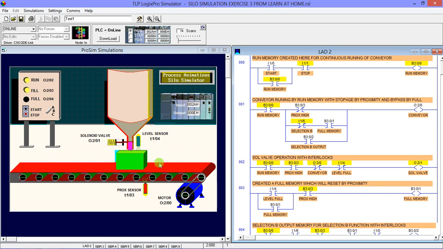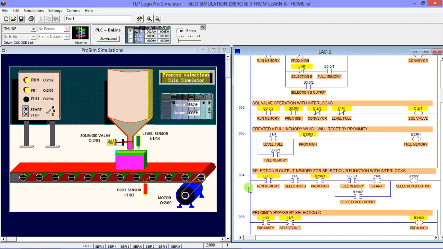So we have to give a full memory so the box full will be passed. When the box is filled and passes through the proximity, the conveyor will not stop. We give it a full memory which is going to reset with the help of this proximity. So when the box has passed through the proximity, the full memory will be reset.